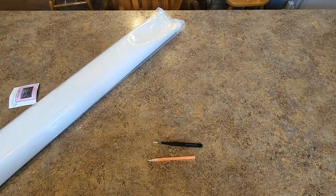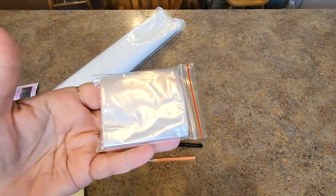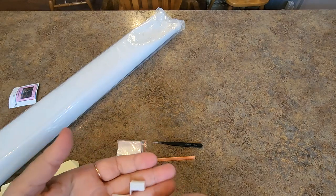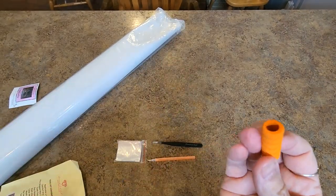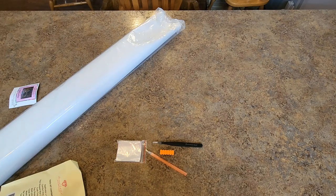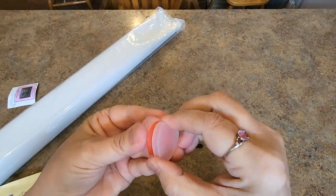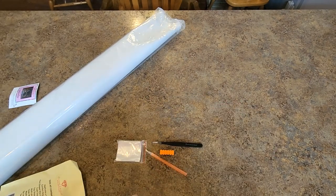Let's get this out of here. What do we have? Here is our bag of baggies. Here are some multi-placers and stoppers. No new cover minder. No new cover minder. We have an orange pen for our orange squishy for our pen. Here's our tray, our white boat, our goodies in it. Here's our wax, our little pot of wax, all heart-shaped. And take the plastic off them or they won't work.